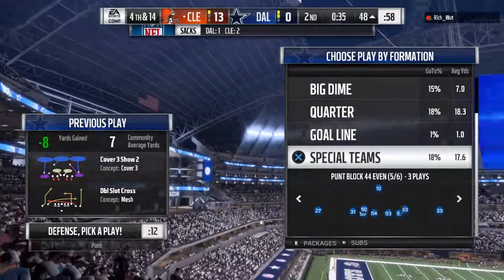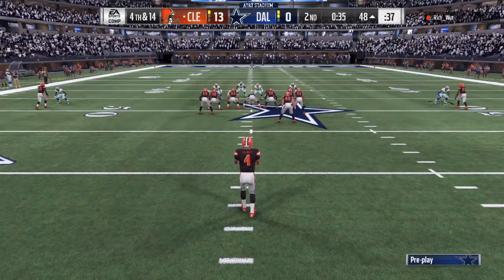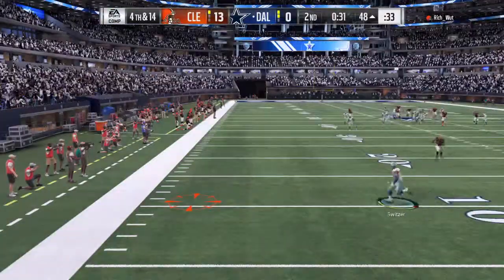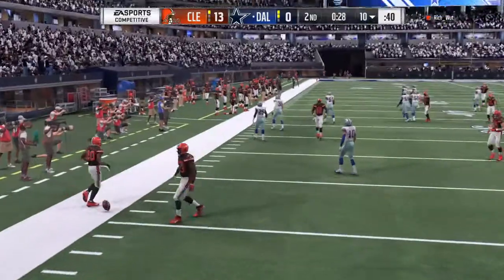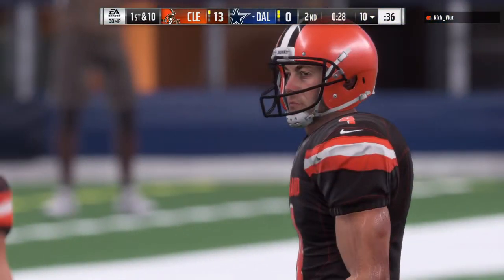Timeout called by the Cowboys defense. It's just their first, so they'll have 2 remaining here before we get to halftime. Colquitt on to kick as he sends it away. And a good result there as that'll get out of bounds and pin them back at their 10-yard line. And now Dallas gets set to take the field.